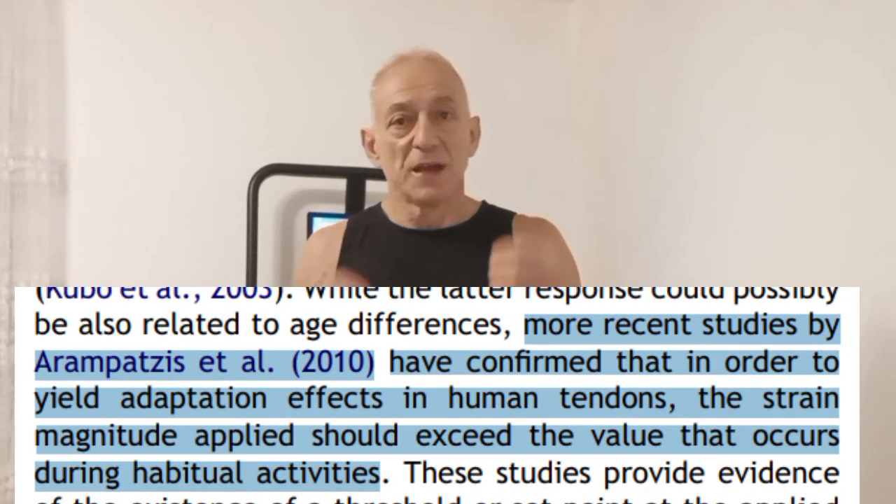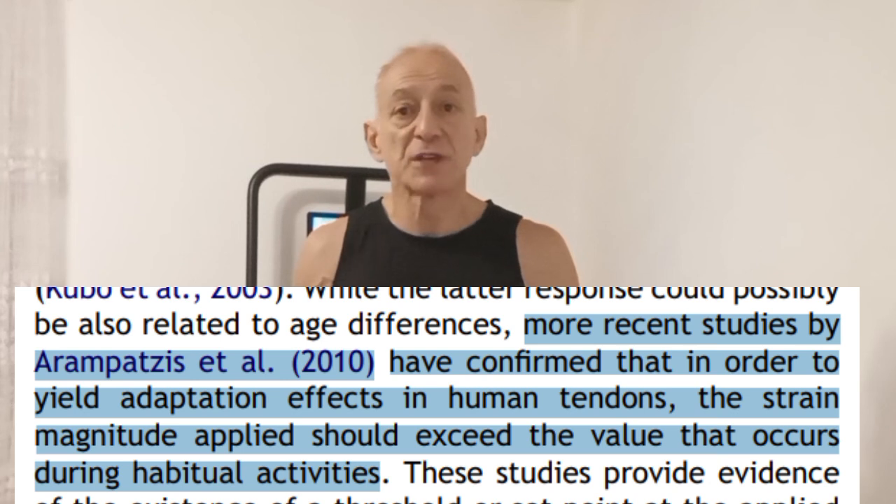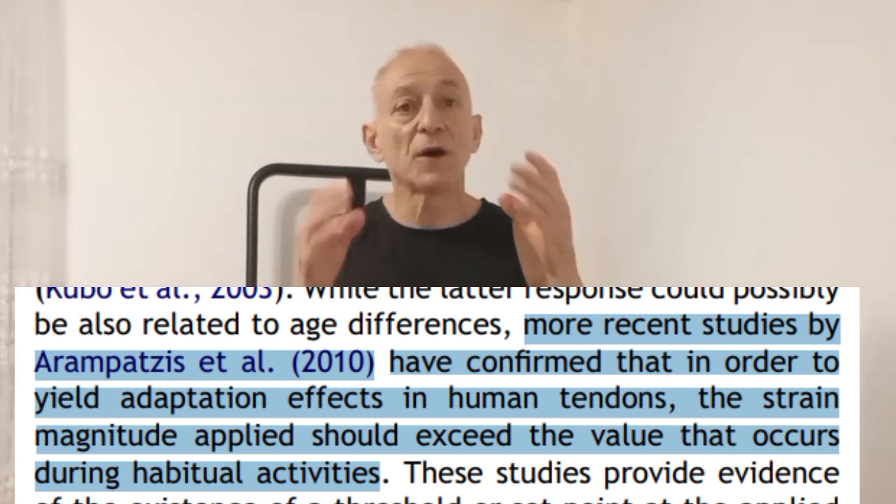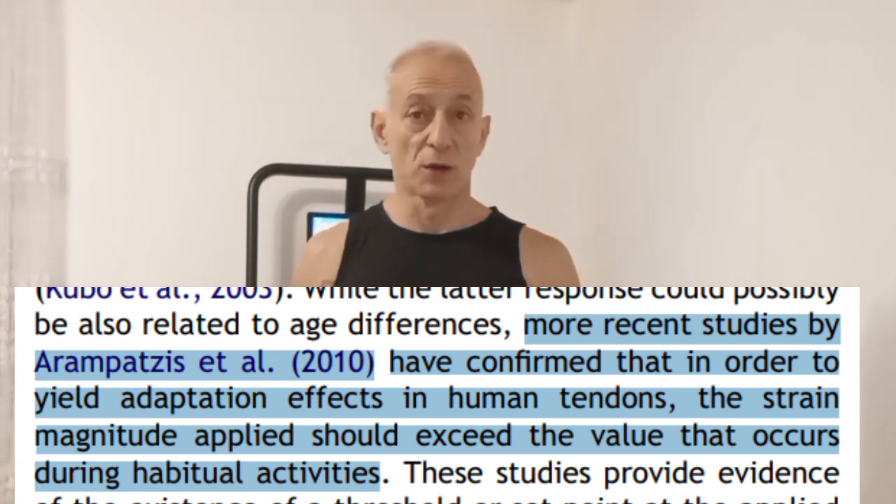Keeping your fascia healthy may help you keep moving with more ease and energy as you age. The next concept is body renewal. Fascia is always changing and renewing itself. The right kind of training and healthy habits can support this renewal process and keep your fascia working well for a long time. This continuous renewal is key for healthy tissues. A healthy fascia is linked to overall health, good movement, and avoiding injuries — things that can definitely help you live a healthier and more active life as you get older.